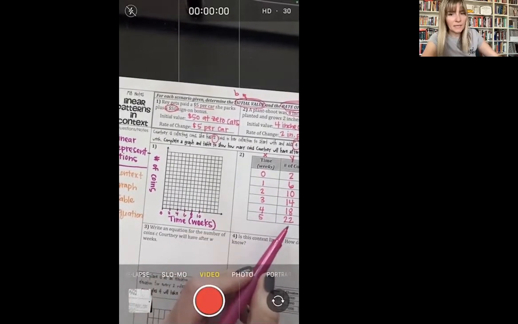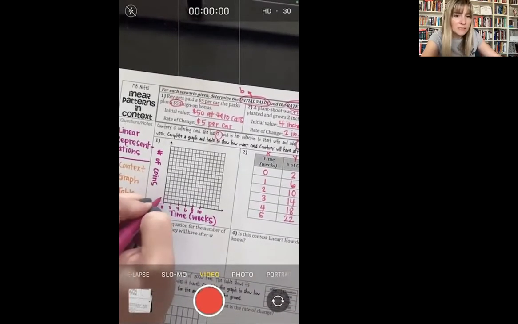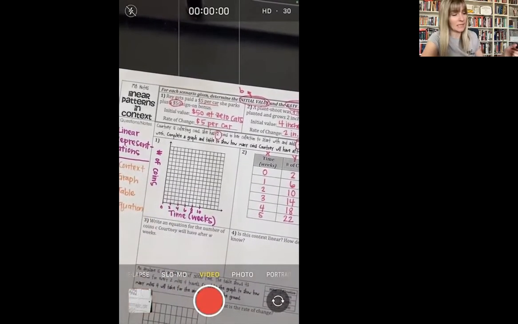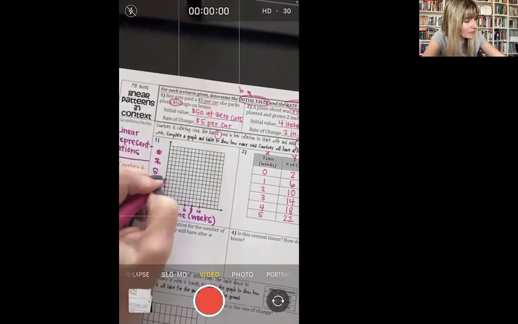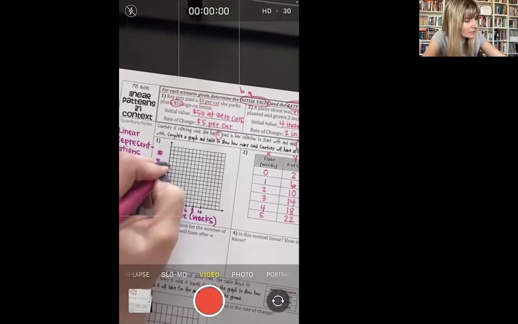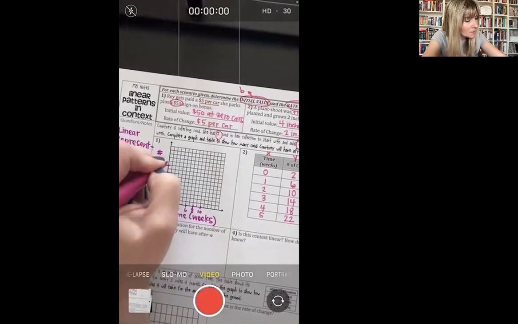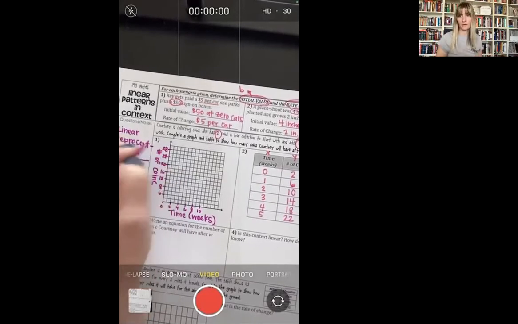Now, notice this over here goes up to 22. So let's think about this. I got 1, 2, 3, 4, 5, 6, 7, 8, 9, 10. I'm probably going to want these boxes to actually each represent 2. So this is going to be 2, 4, 6, 8, 10, 12, 14, 16, 18, 20, 22, 24, 26, 28, and then the top one would be 30.